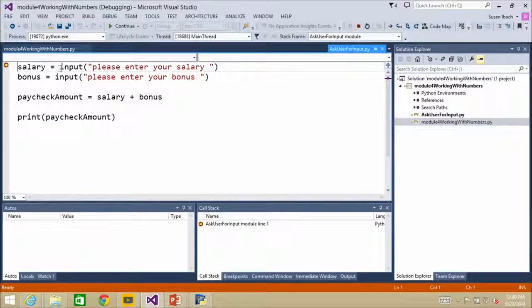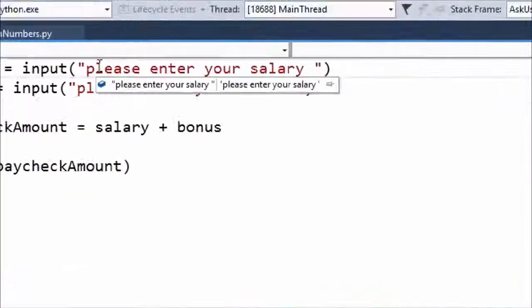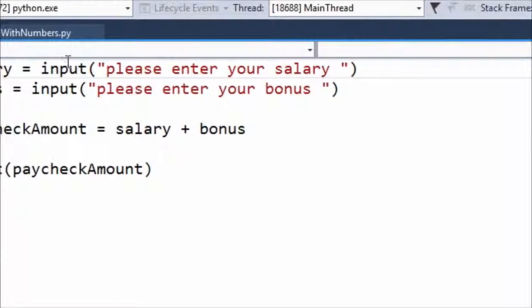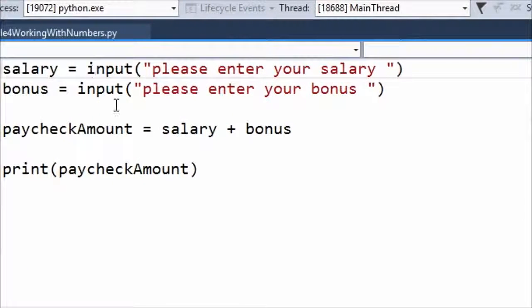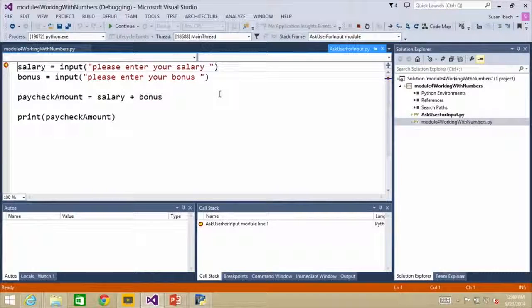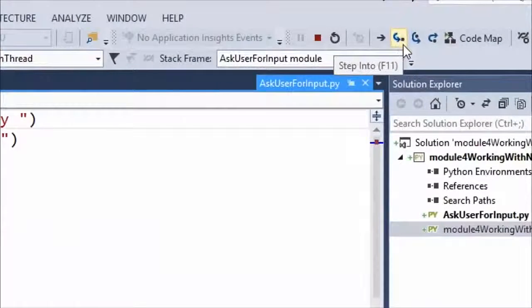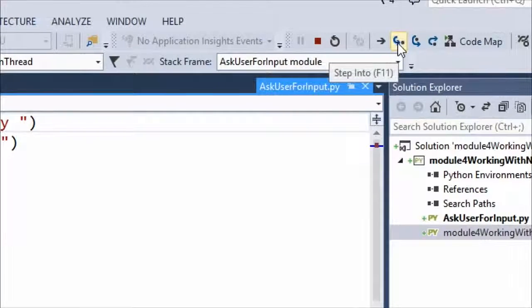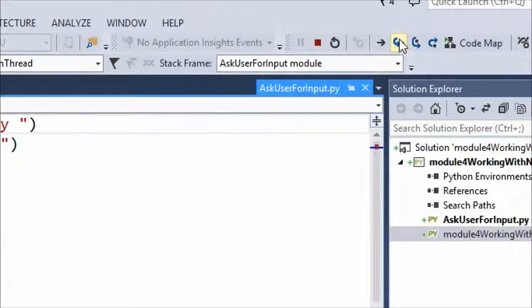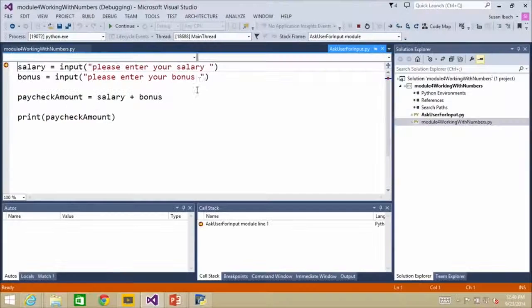Now the neat thing is, when you hover over different points inside the code, it shows you some of what's going on. It gives you hints as to what's happening. But it hasn't executed any code yet, so there's nothing really to look at. So I want to execute the next line of code. Over here in the top right corner, you're going to see 3 buttons. Step into is the one you want to play with. Step into means execute the next line of code. Okay, let's just stick with that one button. Just execute one line and go back. Sure. So I'm going to hit that step button, and now it executes.